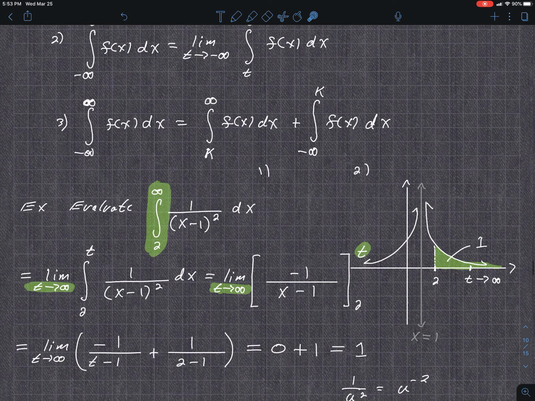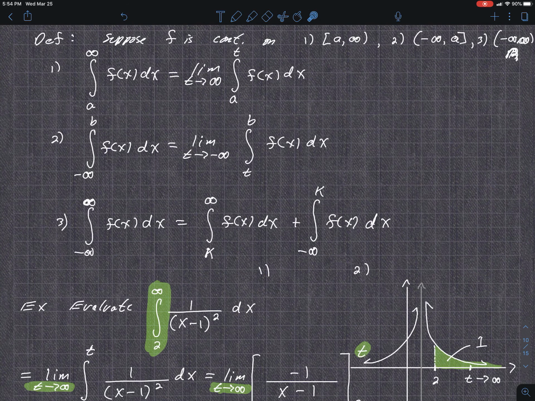Because sometimes, if you're trying to find the area here, and you went from -1 to infinity or something, you can't integrate across something that's undefined. Now there you would not get a correct answer, but the point is it has to make sense. All right, so know those three cases of how to set it up.